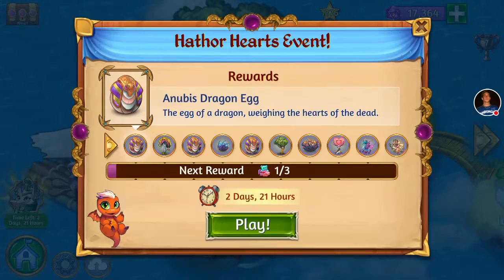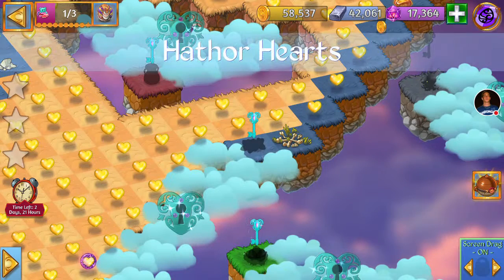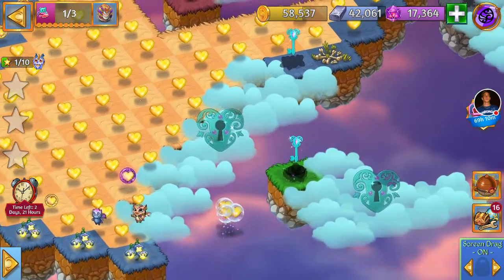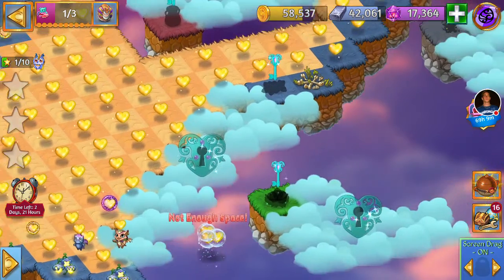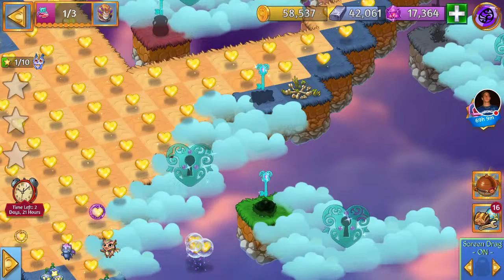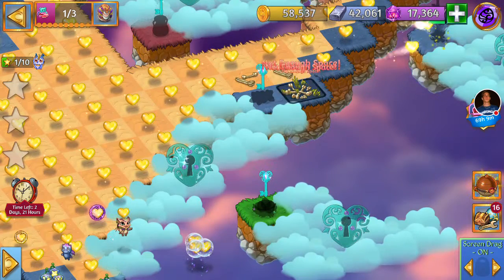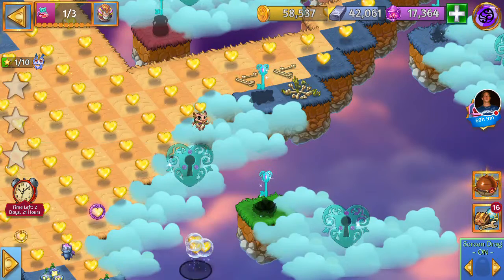So now we go inside the event again. And we are going to open 2 spaces, but always keep in mind you can touch these hearts, because sometimes the dragons can harvest something and then the bone pile is going to disappear. You open 2 spaces and touch the bone pile 2 times, 3 times to be sure that it's going to spawn both of them.